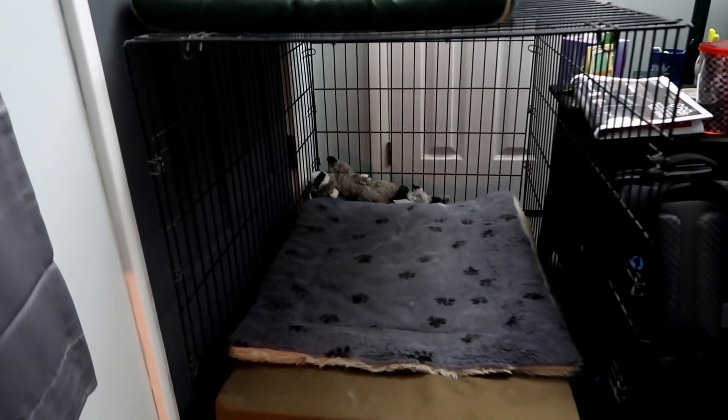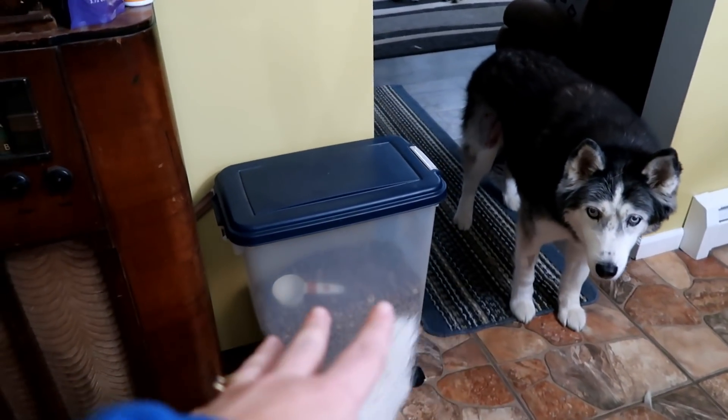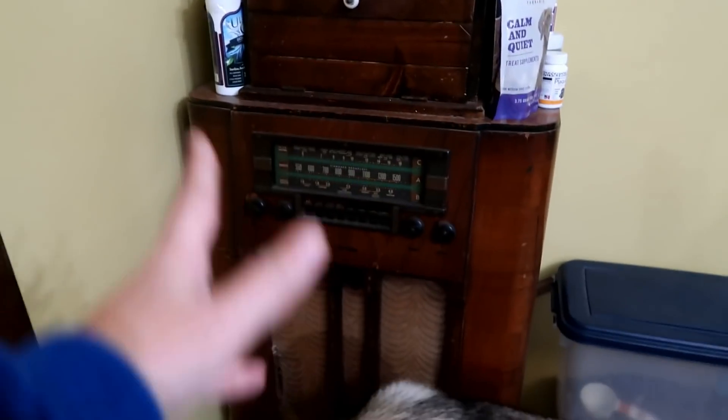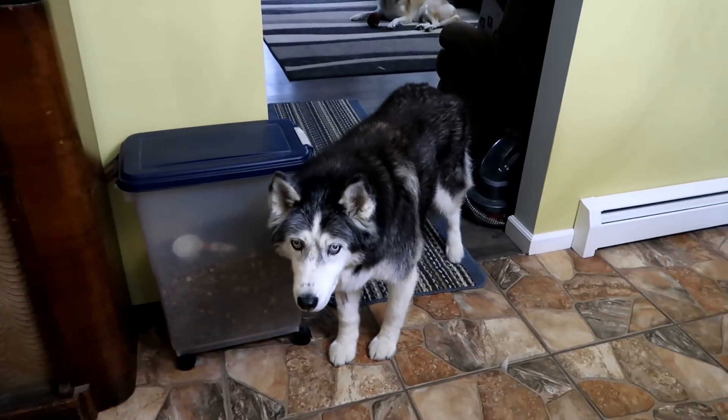Now she can get in and out of it even easier! I think that's made her pretty happy. Oakley loves her kennel - that's her favorite place to be. But because of where her stitches are, she's having a hard time getting in the kennel and then turning around and laying down because of the doorway. So now it's gone! Hopefully that will make things a little bit easier for her. The next thing on the agenda for today was a little tiny problem I have. We have a lot of pet stuff, medication, treats and food and things like that, and currently it pretty much all goes right here. Their dog food right now is the Wellness Core Raw Revolution. I do a rotation of their food. I have all these different medications and oils and things and this radio that just takes up all the space. So I'm going to find something new to put here to make this space a little bit more usable.